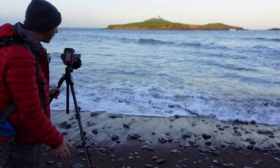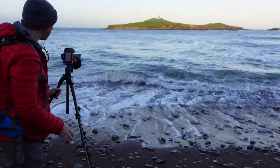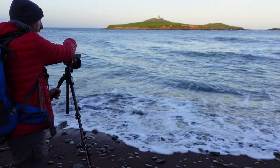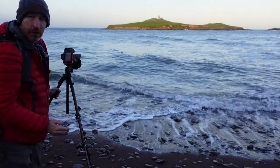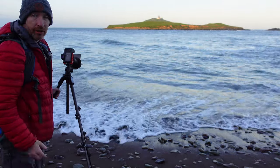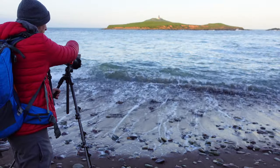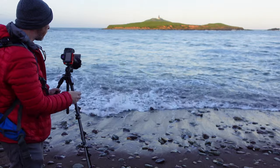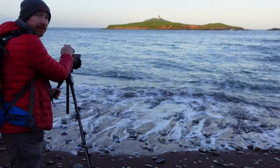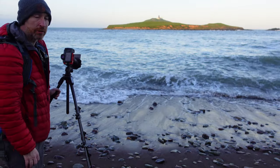It's coming right up as far as my feet now, so it's great because it's filling most of the frame. And what that allows to do is give you a full encompassing image with no real blank spots within it, except for the water as it flows back out again. So yeah, second shot, haven't had to go far, but now just like this, I'm gonna take it so I don't waste it. Just like this, another shot, and I'm gonna head over now definitely towards the rocks here and see what else I can get. It's great, so many shots to get in this beautiful spot in East Cork.